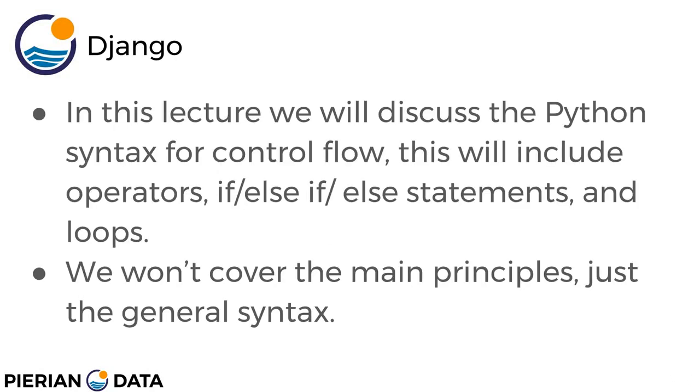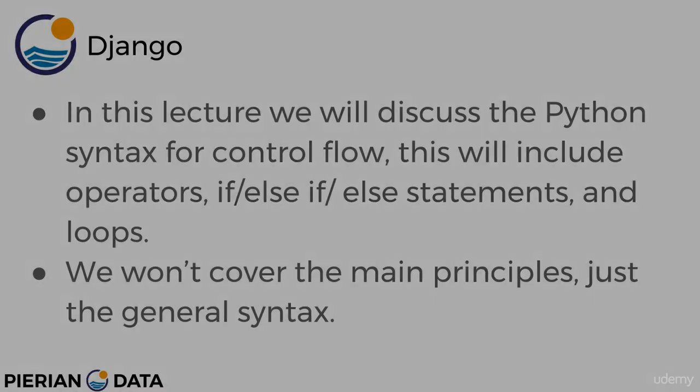In this lecture we're going to be discussing the Python syntax for control flow, and this will include operators, if, else if, and else statements, and loops, like for loops and while loops. We won't cover the main principles behind these topics, hopefully you already remember them from the JavaScript lectures. We'll just cover the general syntax and what makes Python a little bit different than other programming languages for some of these control flow operators.